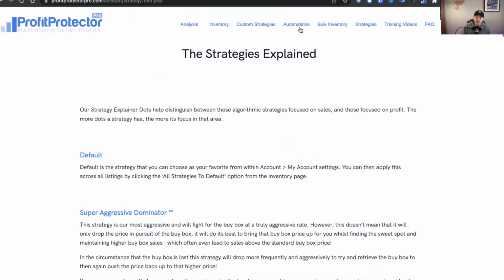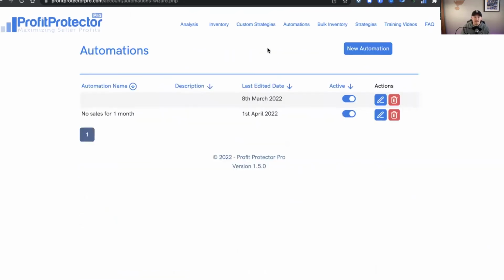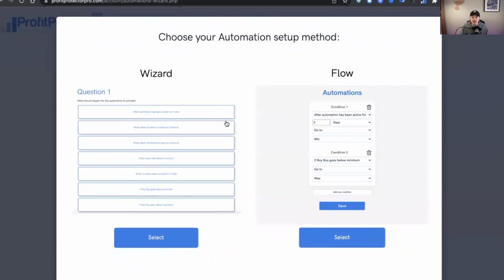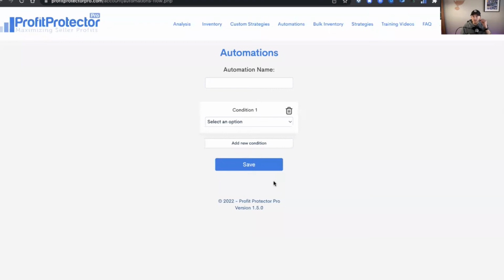All right, now let's go to the automations. I know we're going through a lot, but I think it's important for you to see this before you sign up for any repricer. You can compare this to the Aura one. You can compare this to any other repricing videos that I do. Within the automations, you've got a lot of cool features and functionality. You can either use the wizard where it's asking you questions, or you can use this flow. And so I'm just going to click the flow one so you can see this.